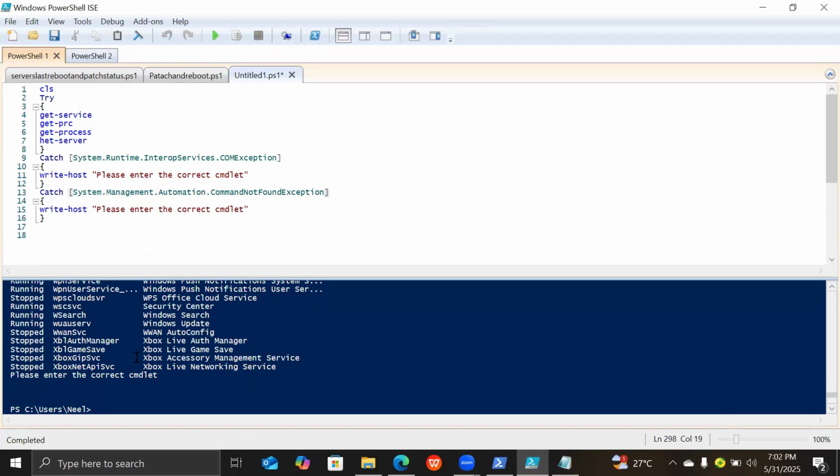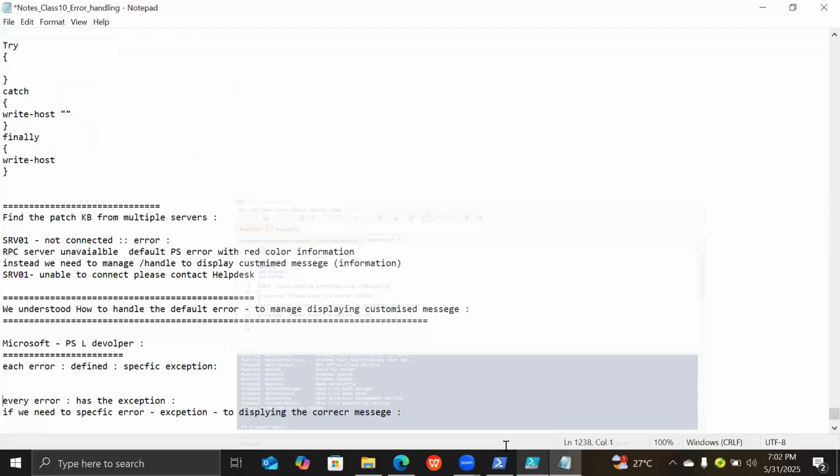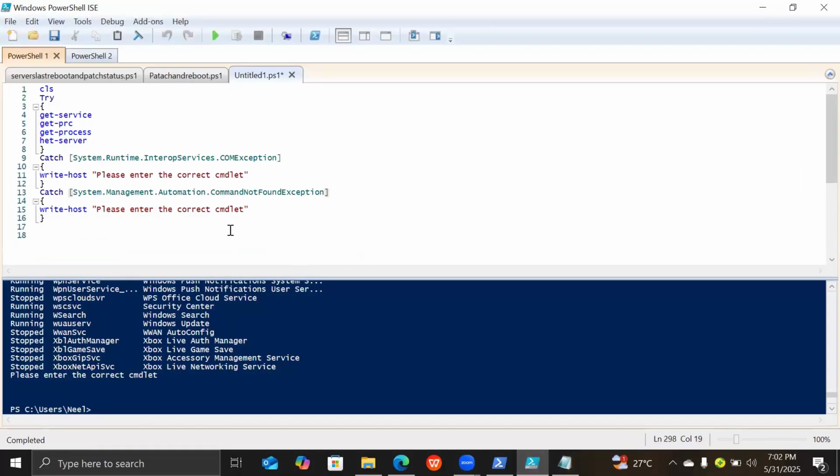Every error has an exception. That exception has to be matched. And whatever exception matches, the message is given to you and it's going to display. This is what I need you to understand. But maybe you might see it was not only catch. Catch is just for the default one, and whatever message you are writing, it will give you. But we need to understand that sometimes it is giving you this kind of output in your script.